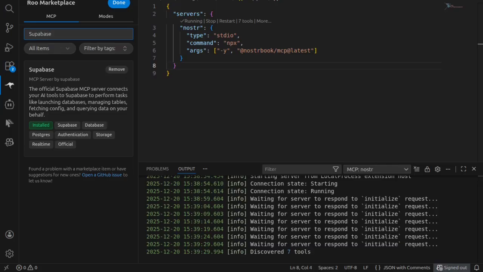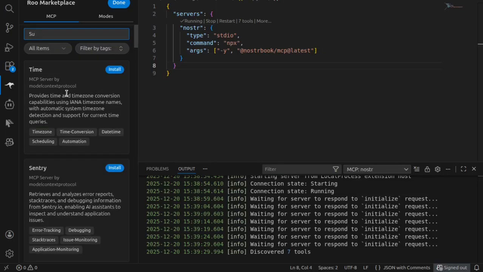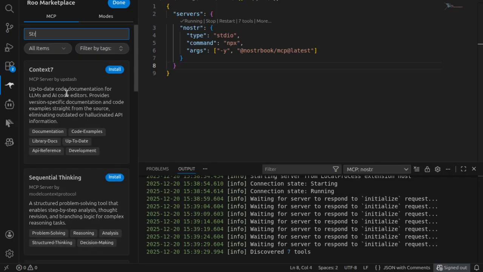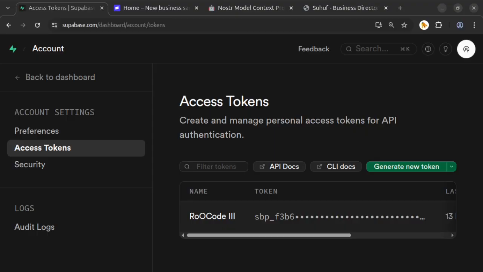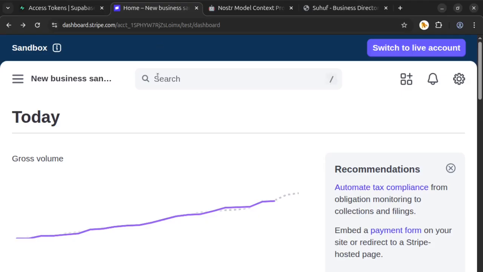Let's see now. So you're going to use the Supabase one, and now we're not here to do anything for free, so you're going to use the Stripe one as well. With the Stripe one, you're going to enable that, and we'll go back. And we're going to log into the dashboard of Stripe, and again, it is free.